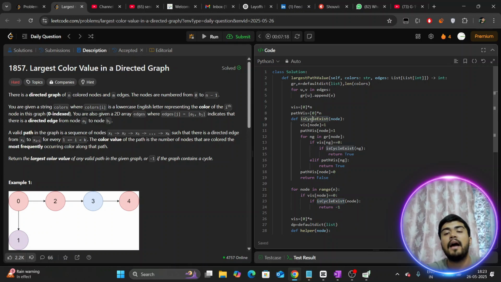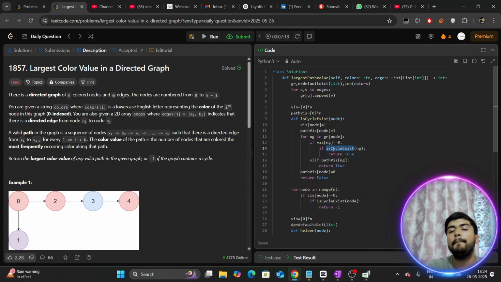Now how are we checking this? We mark visited of this particular node to 1 and path visited of this node to 1 when we land on a node for the first time via DFS calls, and we iterate over its neighbors, for neighbor in graph of node. If that node is not visited, then we make a DFS call for the neighbor.